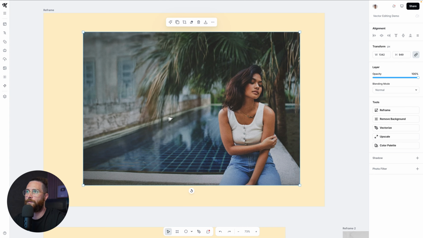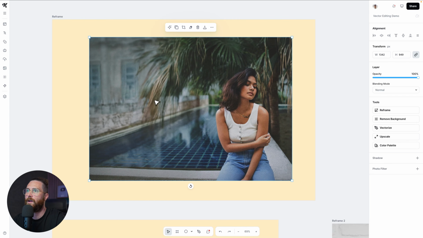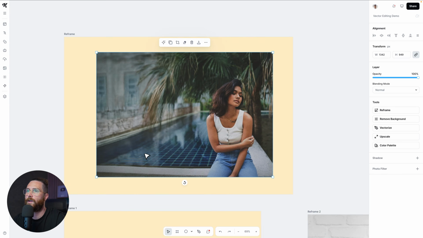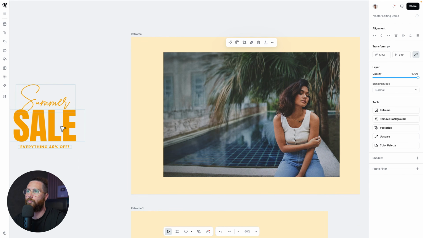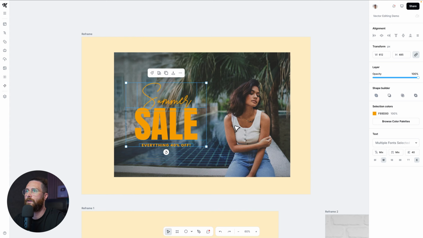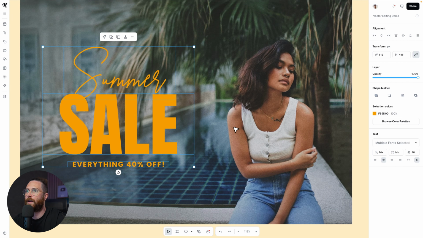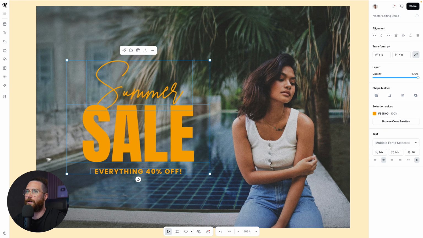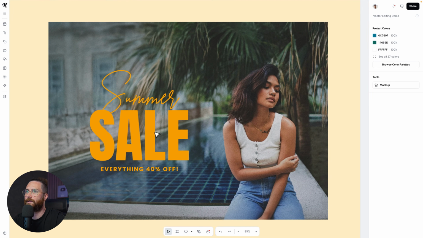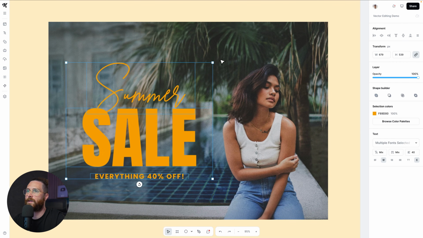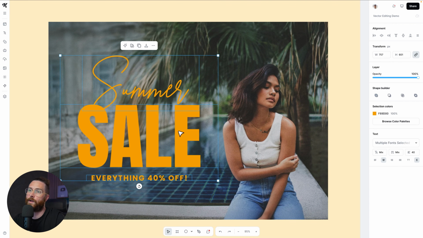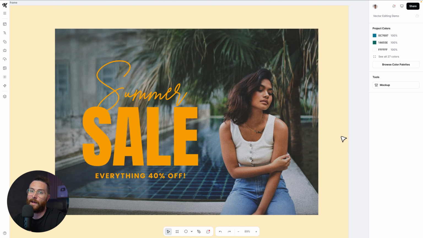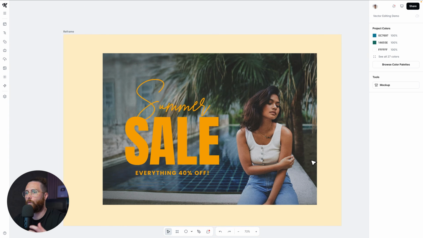And now that I have all of this space, you can see it's completed the palm tree here on the left, and then it has like a building and the rest of the little pond right here. I have plenty of space to bring over my text, for example, right here, and now I have a nice little sales event. I can put whatever the name of the brand is, and I have plenty of space to scale up my text, and this will be a great web banner or an ad or even a social post, something like that. I love the Reframe tool.